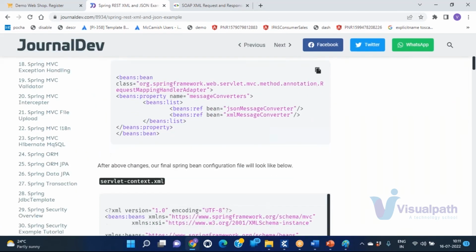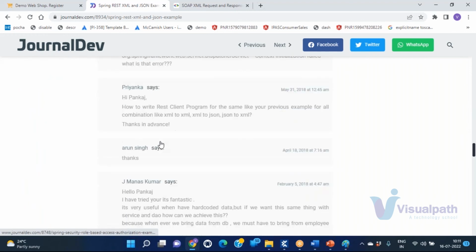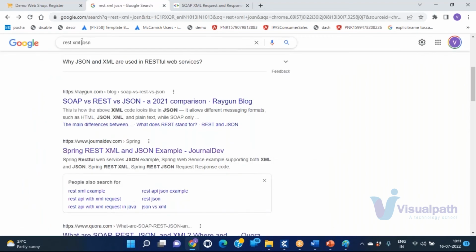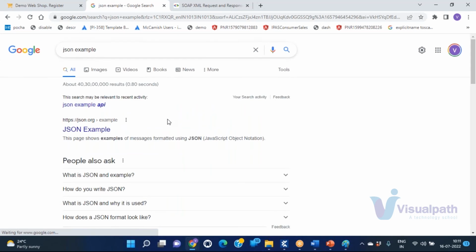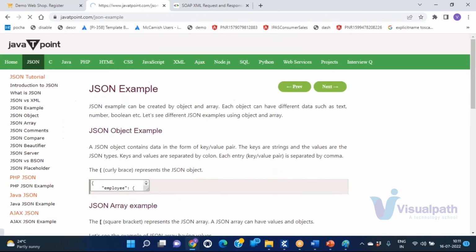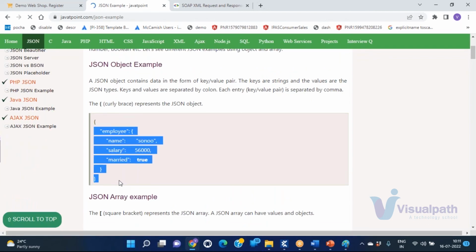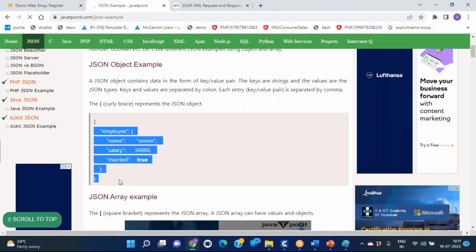This is XML. If you are sending information like this, this is called JSON, JavaScript Object Notation.